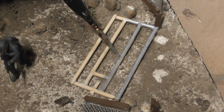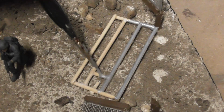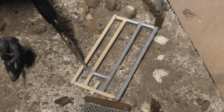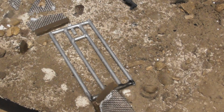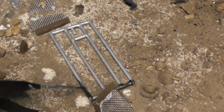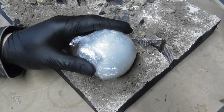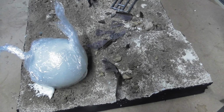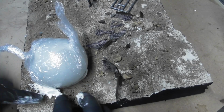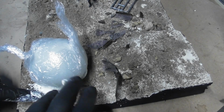I also gave the gate a base of silver. I went over everything with my black oil wash again. Easy shadows and so easy to use. I wrapped my LED ball in cling film so it stayed clean. And then I put it in the place where it had made the impact and added a little bit more filler as if the earth was pushed up from the force of the crash.